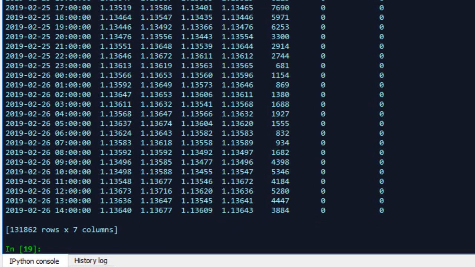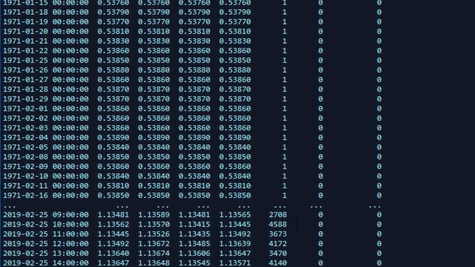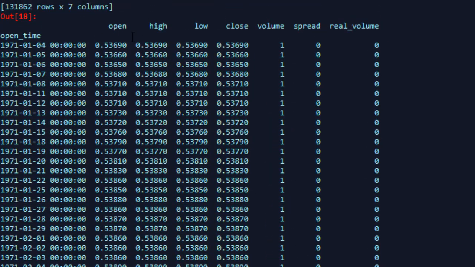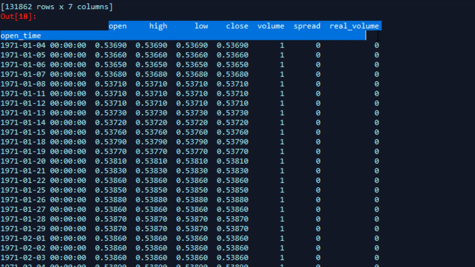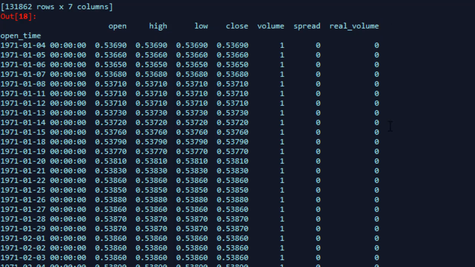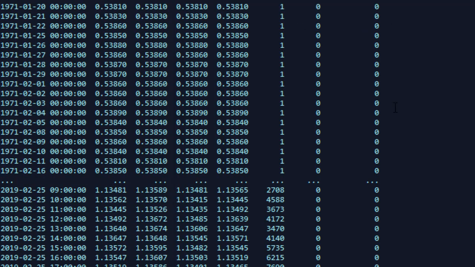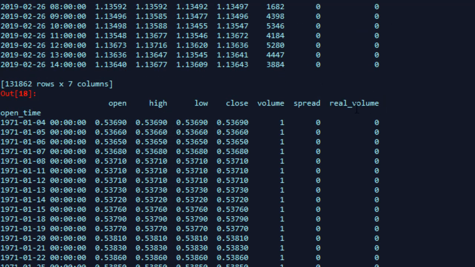So here is the output. The function finally takes all the lists and creates a data frame out of them from the dictionary we compile. And here we have transformed a binary HST file into a pandas data frame containing all the data available inside the HST. As you can see, the spread and real volume columns have 0 in them. These values are usually populated only for a fairly select few assets.